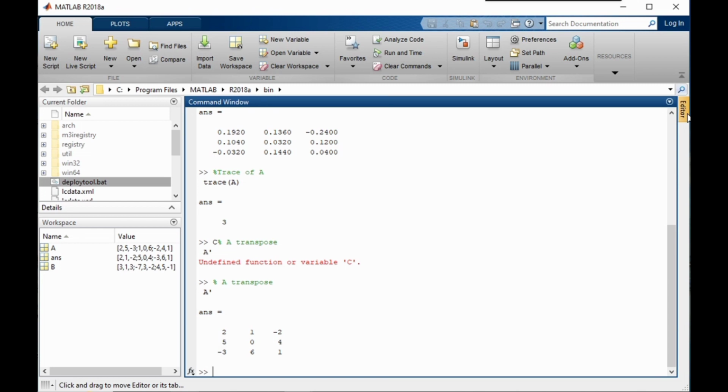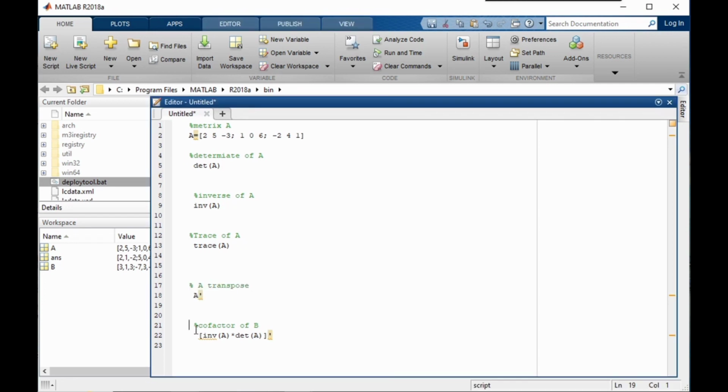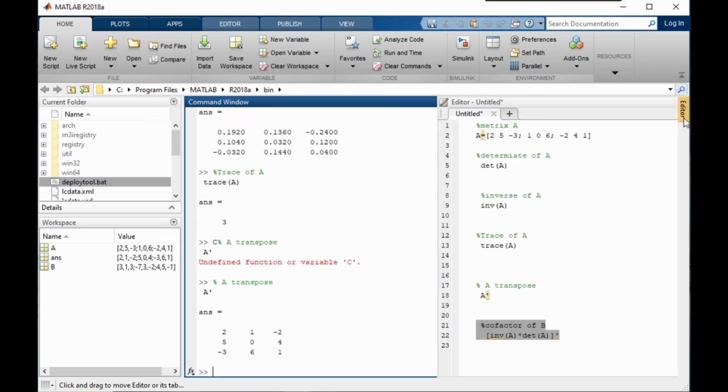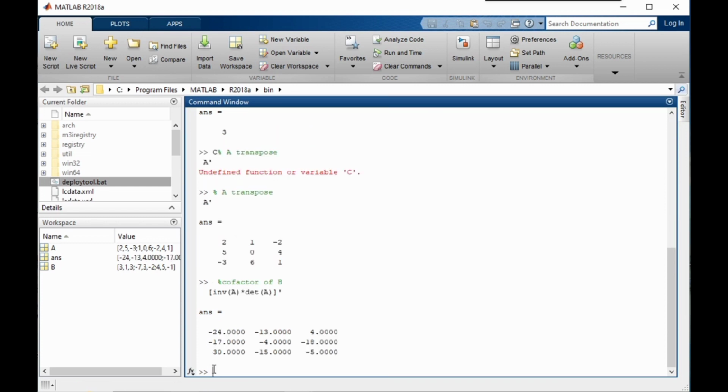Okay, let us continue. We have gotten into the cofactor. We highlight and then Control C to copy, and then we paste with Control V. Then we have gotten an answer over here. We will see that everything gave us the output. So the computer does the calculation and gives us the answer.